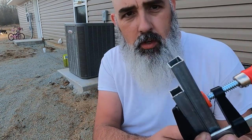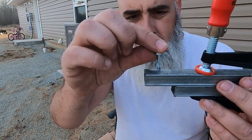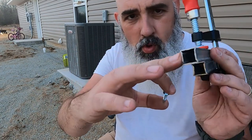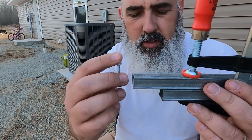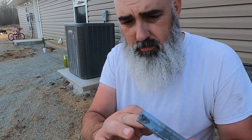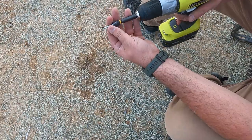All right. I've reconfigured my clamp with the piece offset. So I'm going to see if I can drive this through the top and the bottom wall of this pipe and not have it needing to hit a double wall down here. Let's just see if it'll go in and stay. I feel like it's gonna do the same thing. By the time I get through that second one, it's gonna wallow this hole out enough that it's not gonna hold, but hopefully I'm wrong. Let's see what happens.